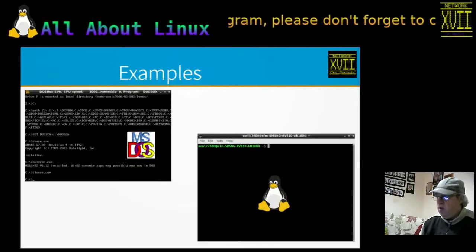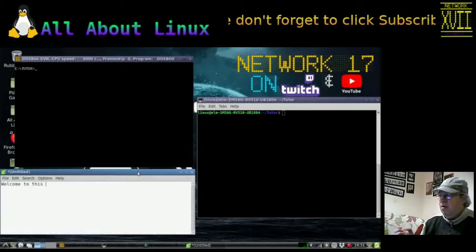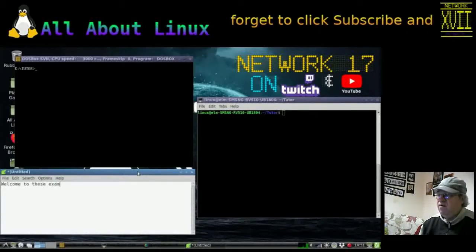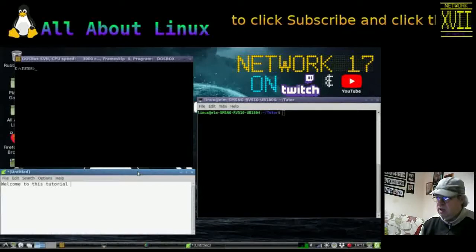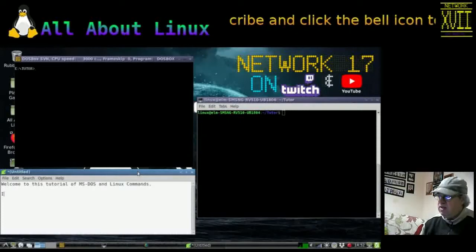Okay, right, we've now got the screen up. As you can see, we've got both the DOS box, which is acting as our MS-DOS because I have Linux on the system, so I don't have MS-DOS, and we have LX terminal to act as our Linux. As you'll notice, there's a difference between both.